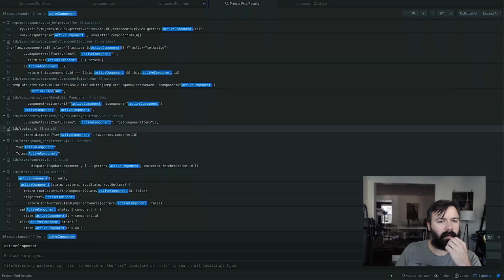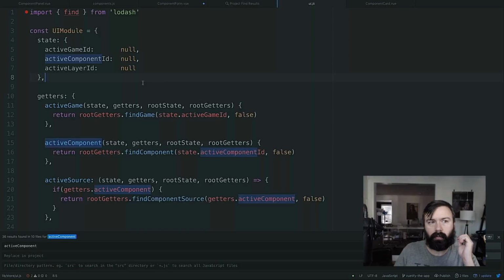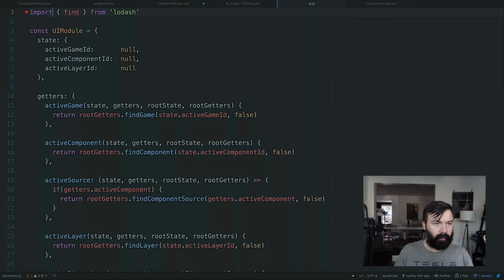Active component, lib store. UI? Oh, it's a UI. I made a UI store, right? Find isn't being used? No, it's not.